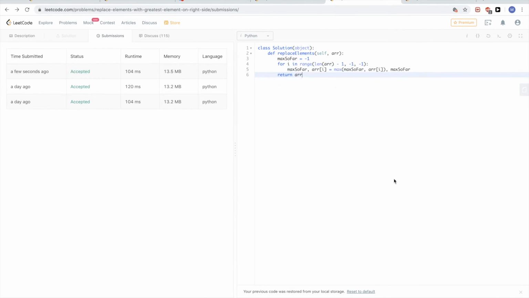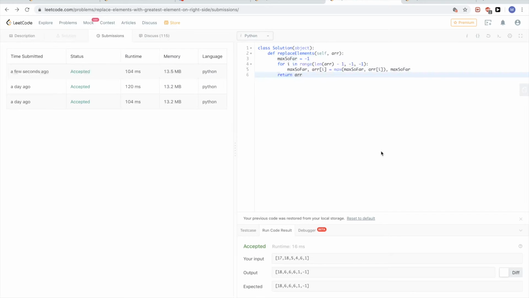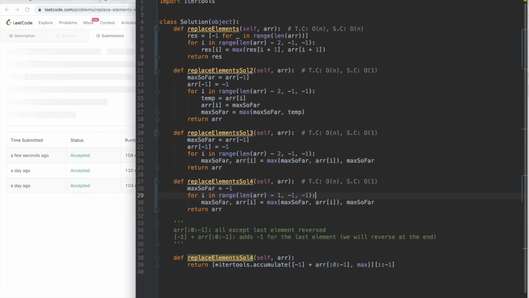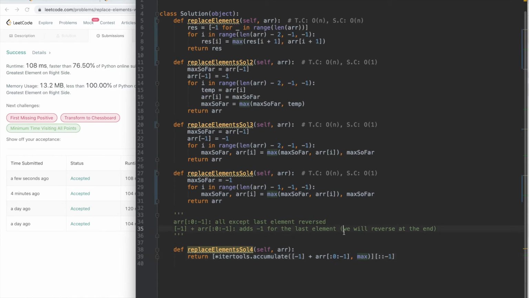So this is where this comes in handy, because that's what we are doing. We could just convert it. Yeah.